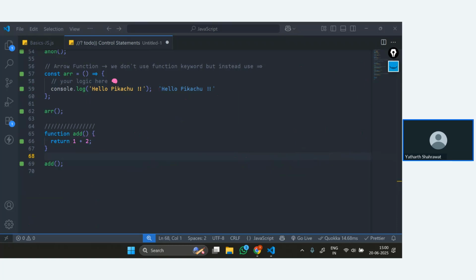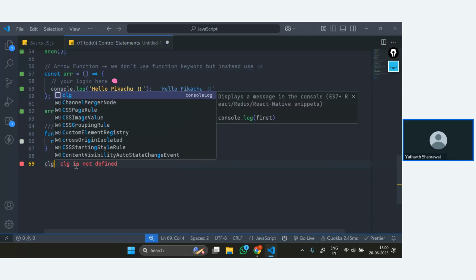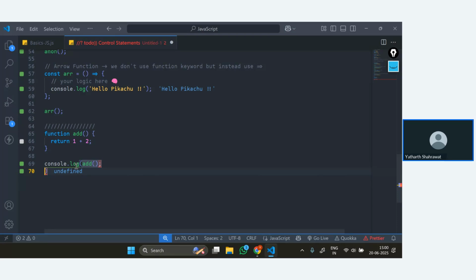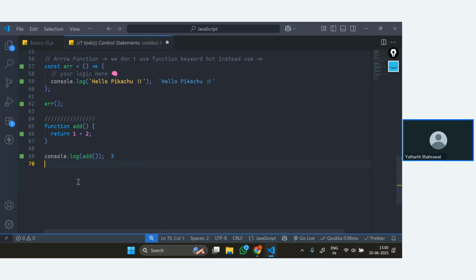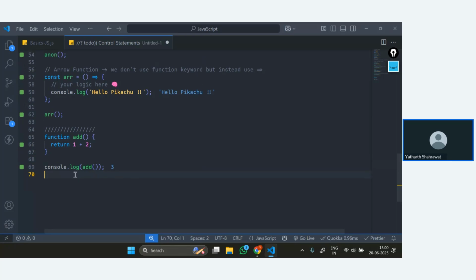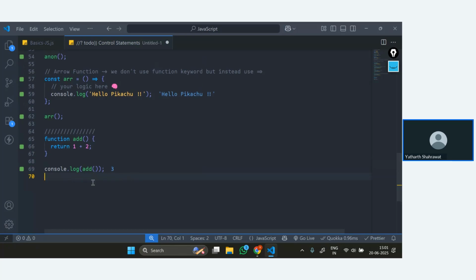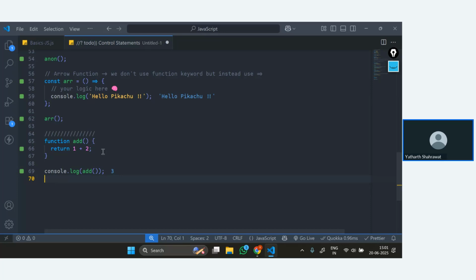What I mean by that, let us close it. If I just console log this, add, okay, I am getting 3. I am getting it in line number 3. Okay, I am using the console.log statement, and I am using the logic, whatever logic has been passed to add, in line number 69. I am not printing the logic here because I want to use it somewhere else. Let's say I want to move it to line number 75. I'm getting my value on line number 75.